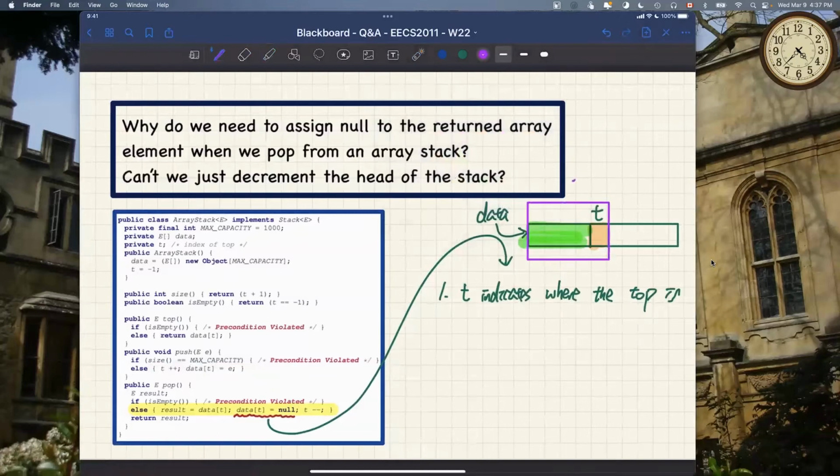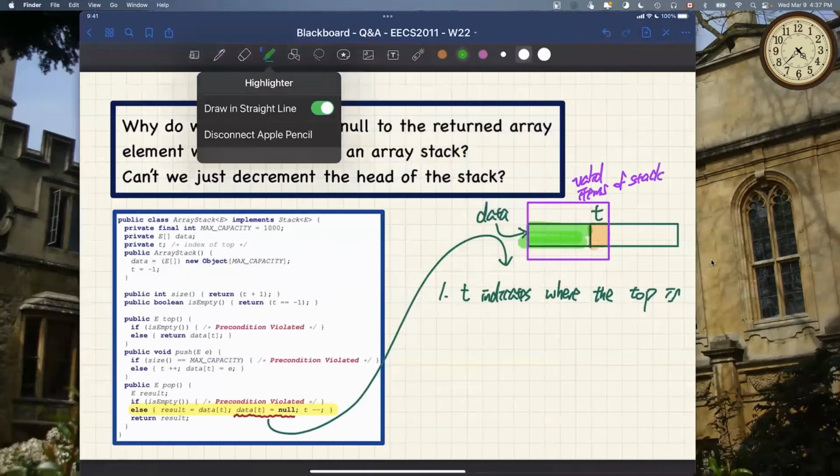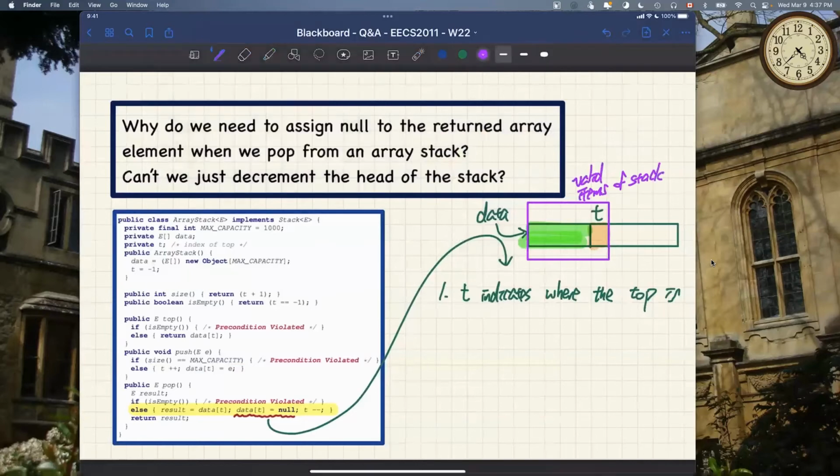So these are the valid items of the stack. Symmetrically, anything to the right of the t index does not belong to the stack. They are yet to be assigned whenever you do any further pushes. They are not part of the stack.